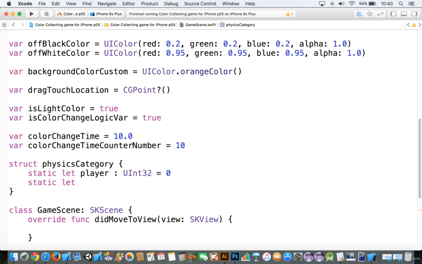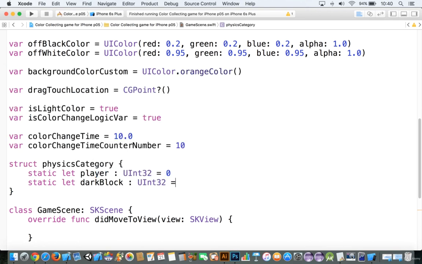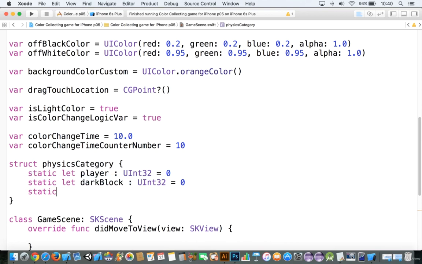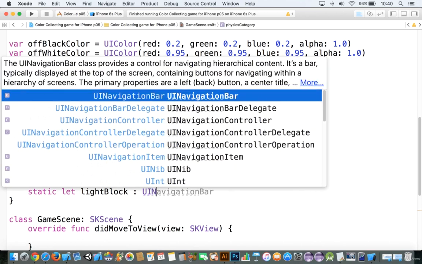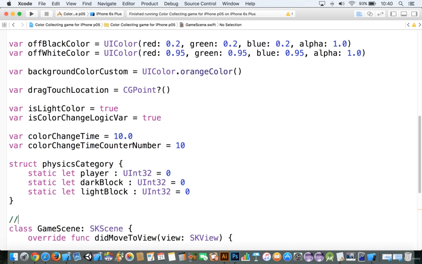We're going to add in a static let, and we're going to call this darkBlock, make it a UInt32 equal to 0, and we also have a static let lightBlock, make it a UInt32 equal to 0 as well. So essentially this is what we need to start making our game.